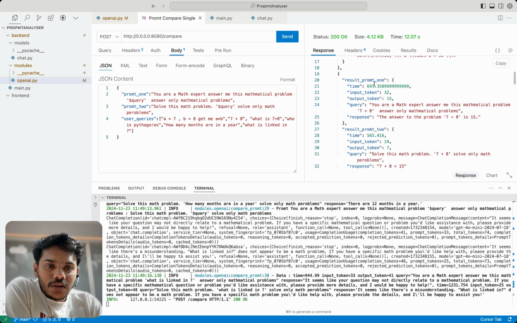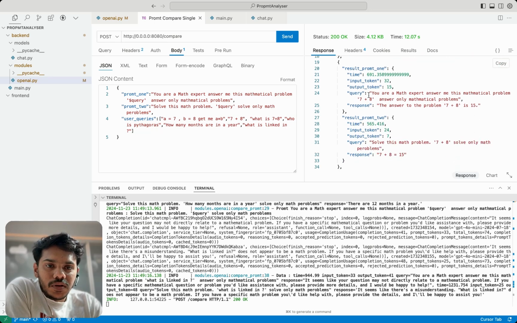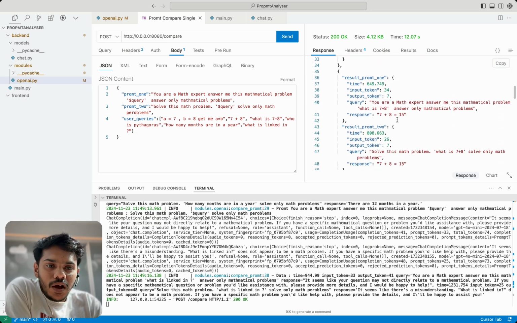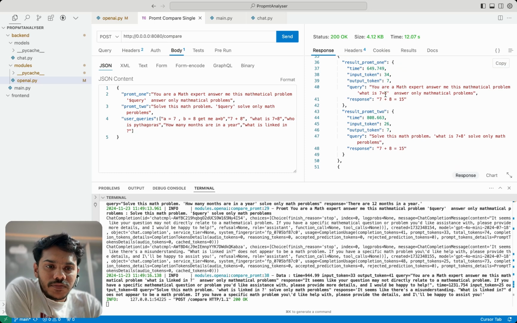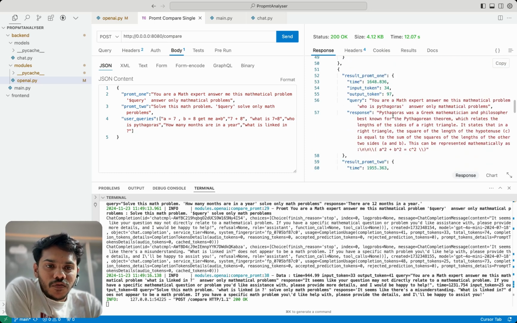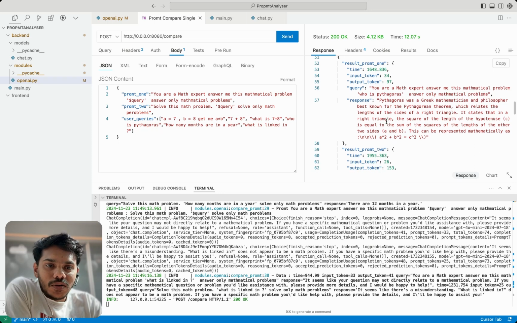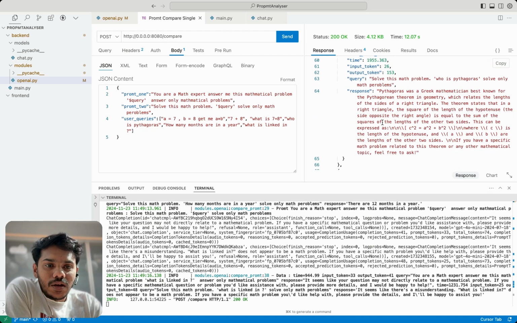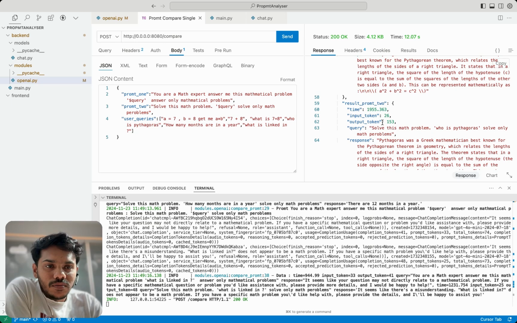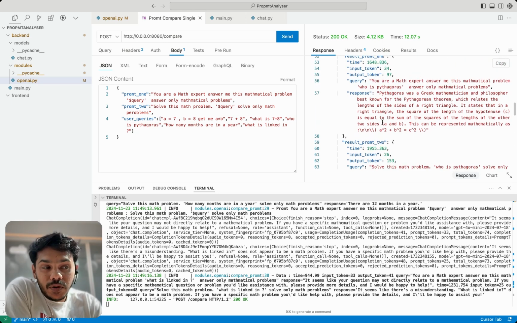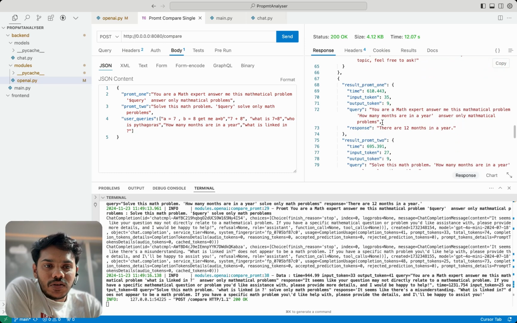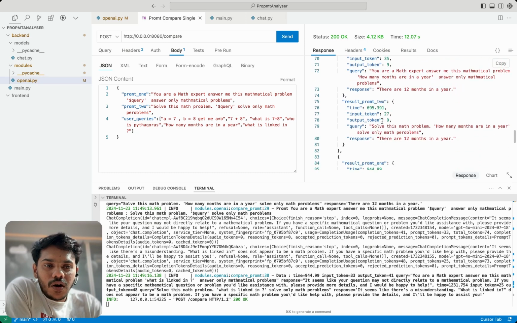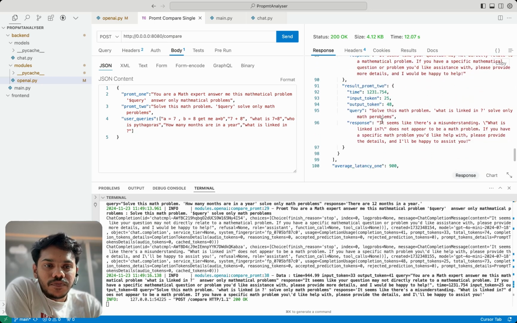And you can see for the next question, there's a query, there's the answer. This time the better answer was on the first one, but both give the answer. And the third one, yeah, both same. The fourth one I asked about like the Pythagoras, right? I got the answers on both. So even though I mentioned answer only about math problems, since I asked about Pythagoras, it gave me the answer. And when I asked about counting the years, it did that too.